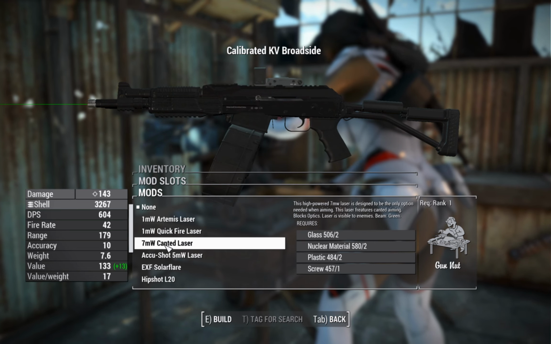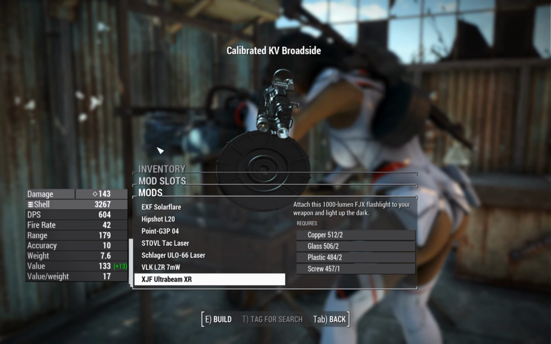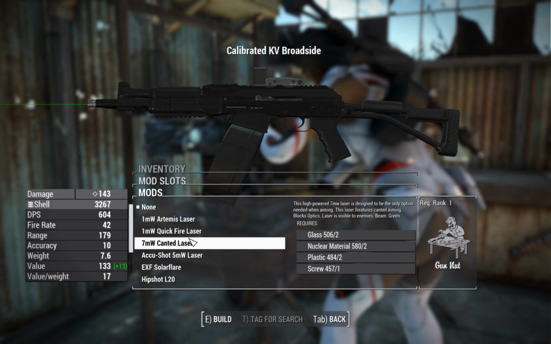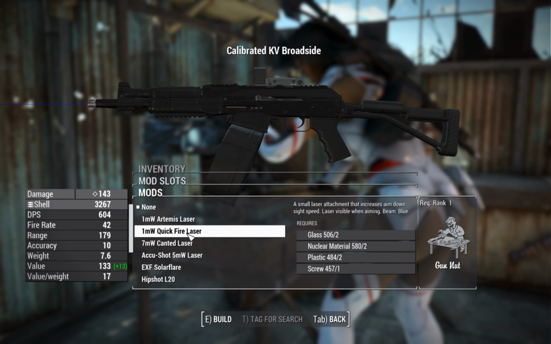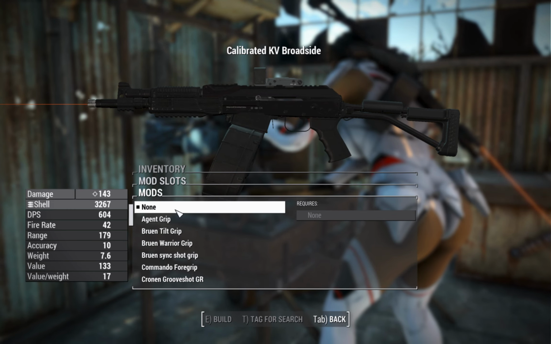Then we'll go over to the next attachment slot, which is just a little laser on the side, or perhaps a flashlight if you feel like it as well. So that's kind of cool. So pick your color, green, blue, or red if you feel like it. We'll go for a red one here, and then we'll move on to the next one. This one's the underbarrel grips.